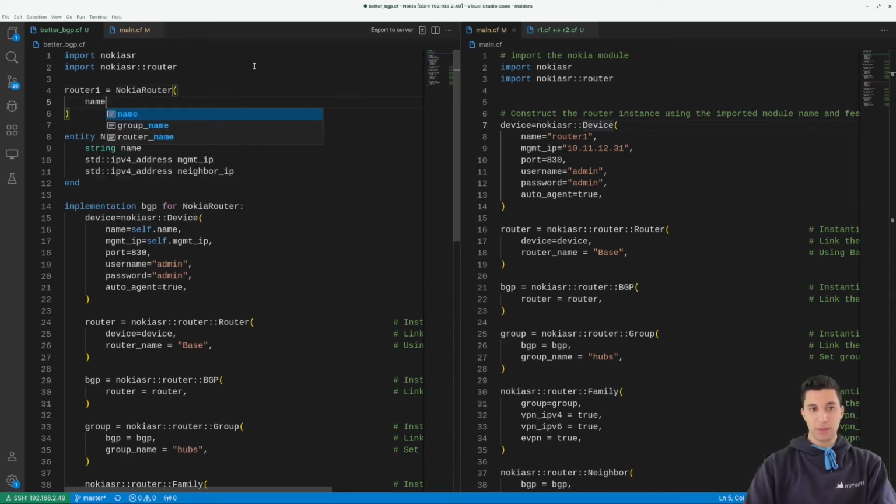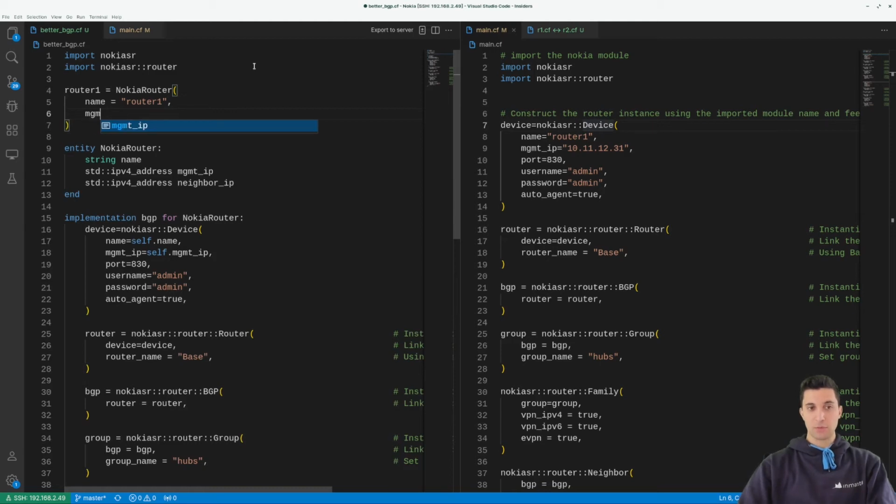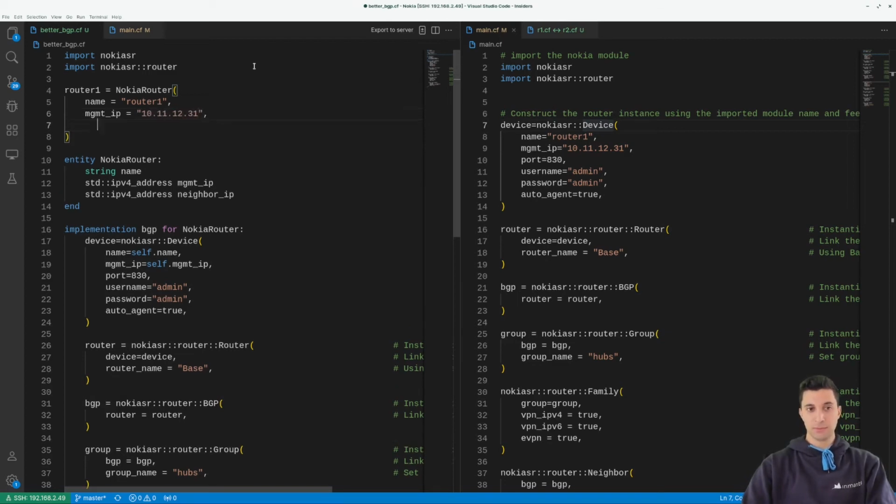The name is router1. The management IP is 10.11.12.31, and the neighbor IP is 172.16.1.2.